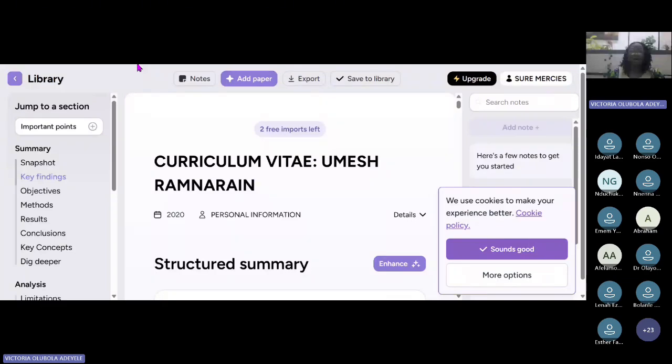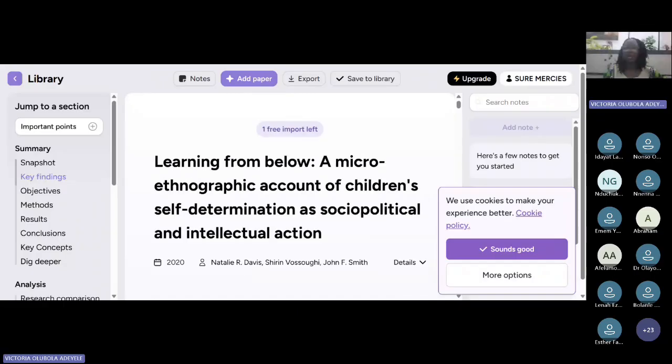You can also use another tool, that's Notebook LM. Notebook LM is also a powerful AI tool where you can upload as many articles as you have, to be able to synthesize all your research into one. I'm sure you can view my screen now. Can you see my screen?